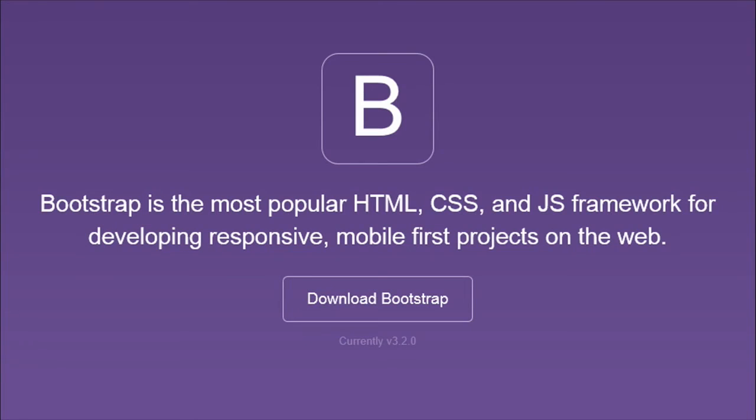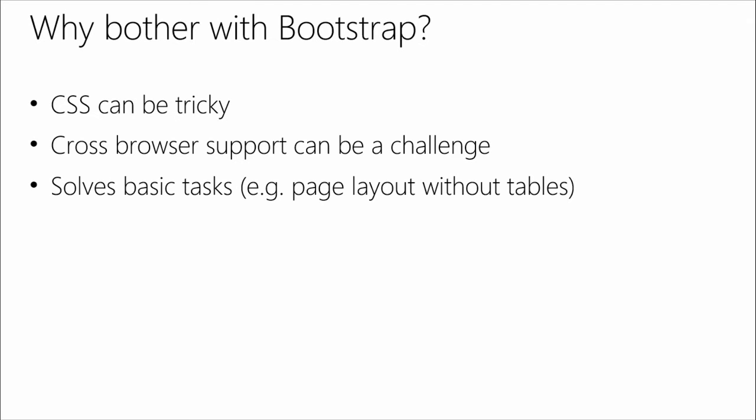So I'm not going to try and teach everything about Bootstrap, but what I do want to do is introduce it, and in particular, I want to introduce the grid system, which will help you at least start laying data out and making things look good that way. So the question is, what is Bootstrap? Well, Bootstrap is a collection of CSS and JavaScript files, and it's actually the most popular framework for developing responsive mobile-first projects on the web, which begs the question, what in the world is responsive and mobile-first, and why bother with all of this nonsense?